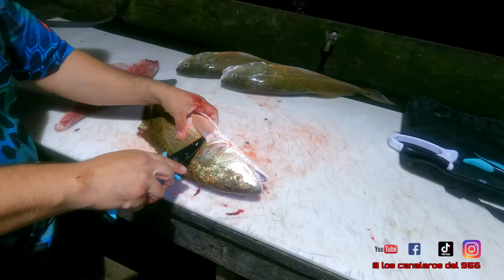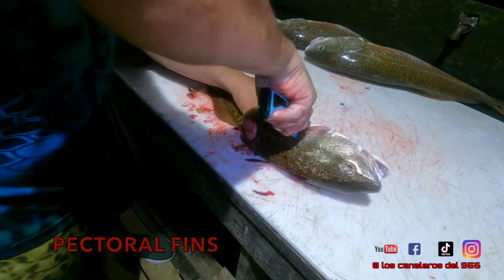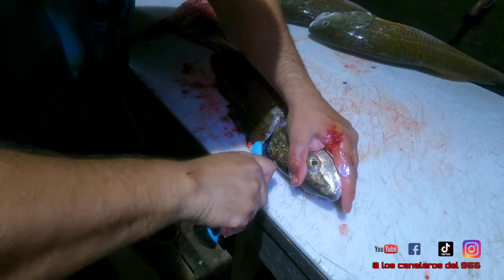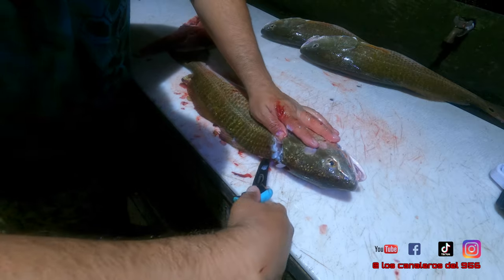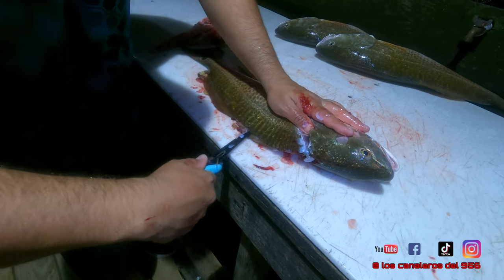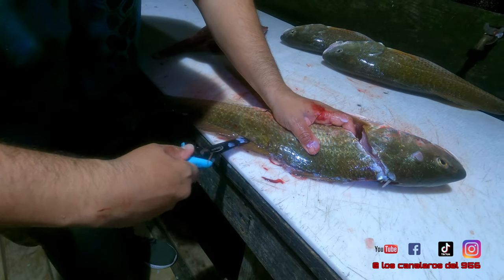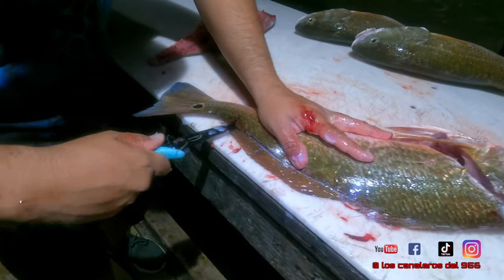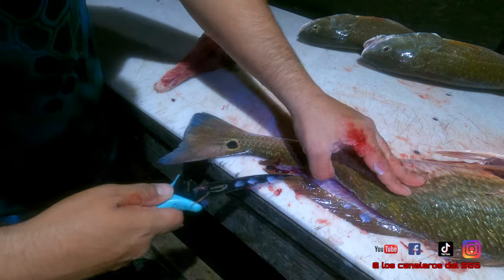So I don't know if this comes to this side, so you can show them on this side. You're gonna come behind these dorsal fins, these fins right here, cut down, and then cut all the way to the top. Remember, what you do to one side, you do to the other. And you're gonna start the separation of the meat and your bone, all the way down. I just go a little bit. I don't go too much because I wanna be able to see and scrape as I go.